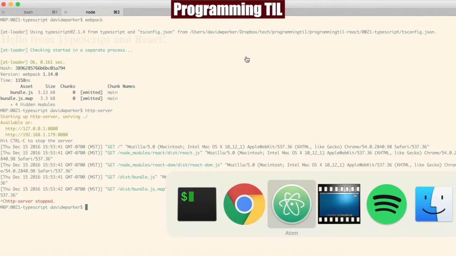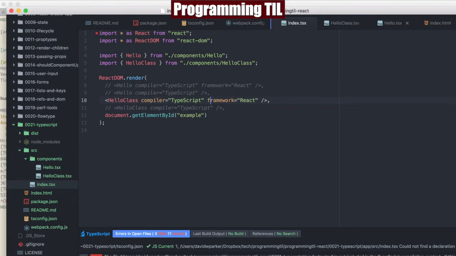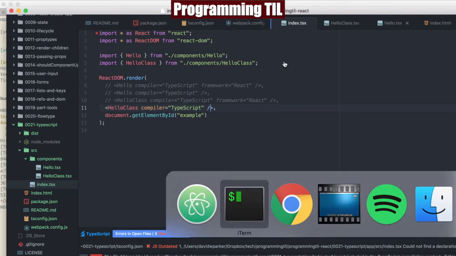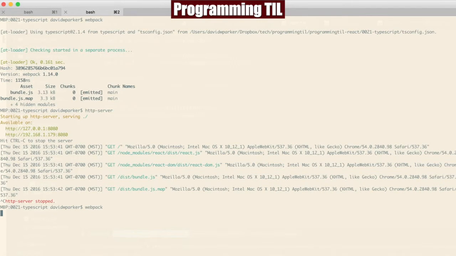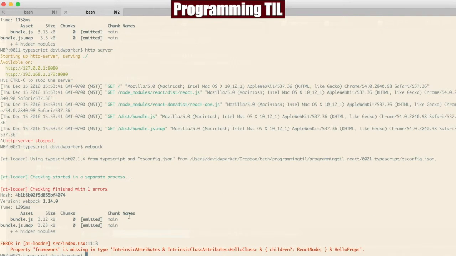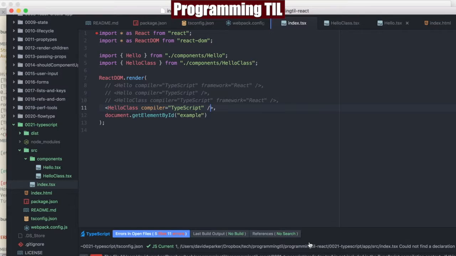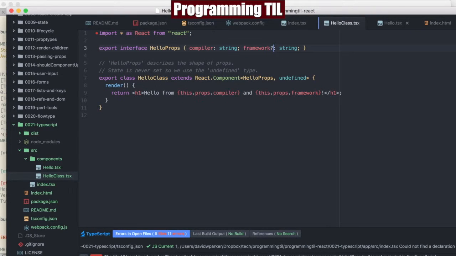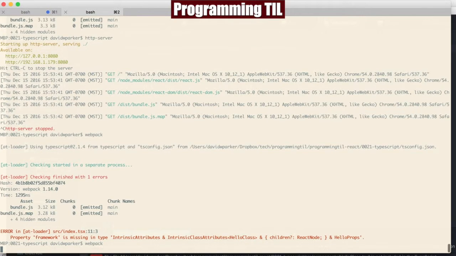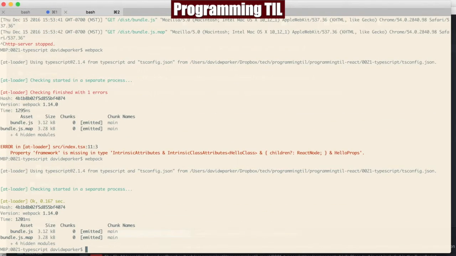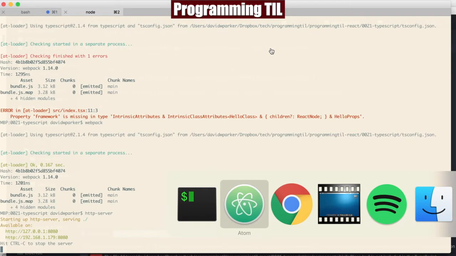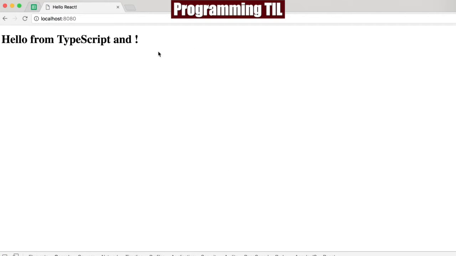If we go ahead and stop that though, and we change this back to this one right here with framework being included, excuse me, and we run Webpack, you'll see just like Flow, there was an expected property that was not present, so you can see that that ends up blowing things up. What we could do to fix that is add the optional question mark here, and then run Webpack again, and it should just build fine now. So now if we run this again, you can see it loads up and it works just fine.